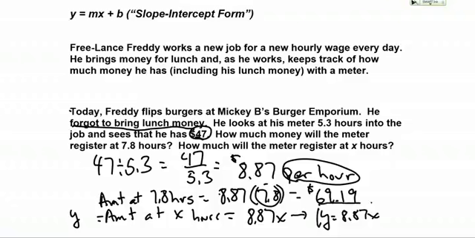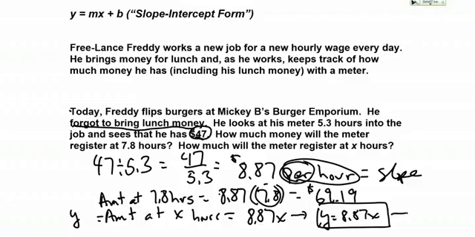Notice that this is the most basic of linear equations. In fact, it's a very pure ratio. And the most important thing is, just like geometrically, we were given a certain amount of information, and this $8.87 per hour is essentially what we called in school our slope, or our rate of change of dollars per hour. Slope is a rate. No matter how you cut it, it will always be some sort of rate, some sort of one quantity per some other quantity.